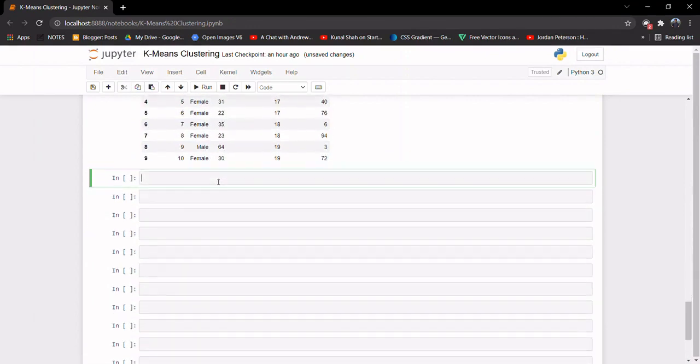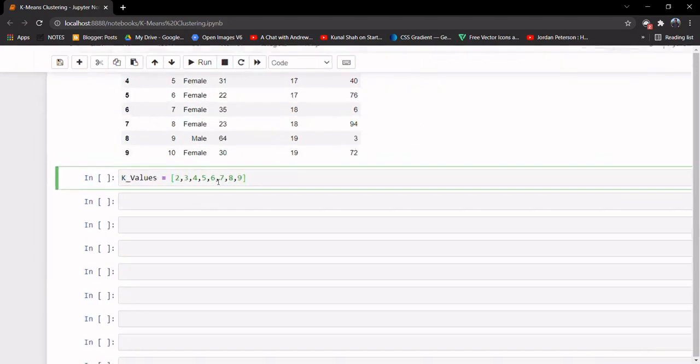So firstly I will define the different values of k. k_values is equal to a list, and this list will contain different values of k. Let's do it for 2, 3, 4, 5, 6, 7, 8 and 9.